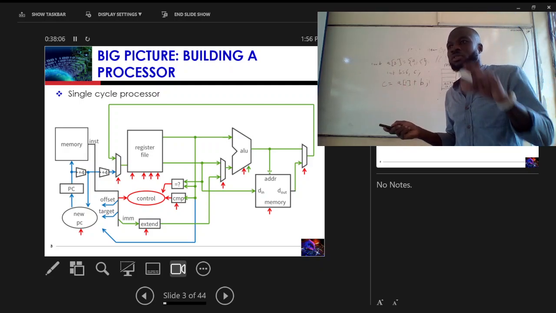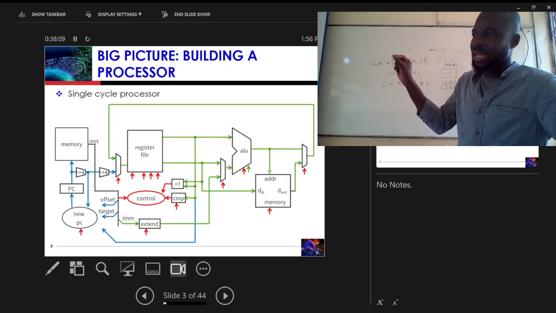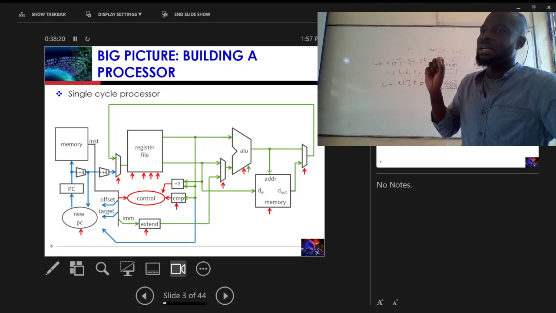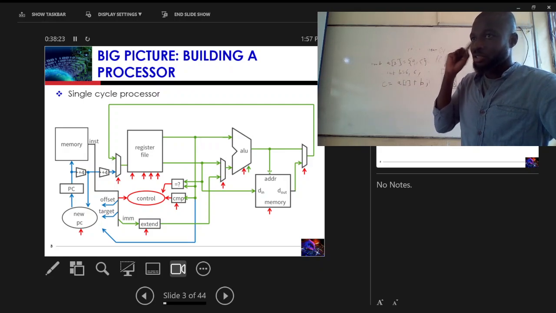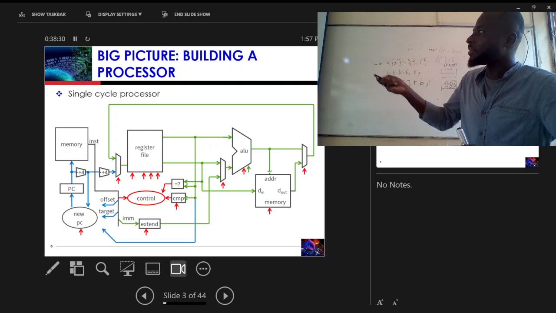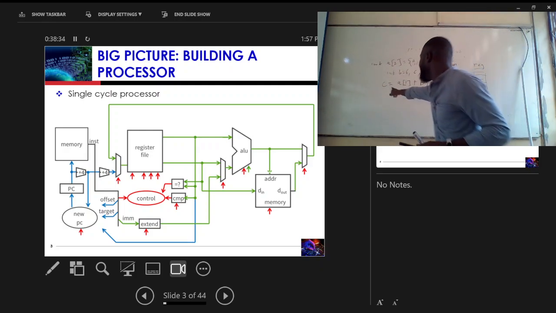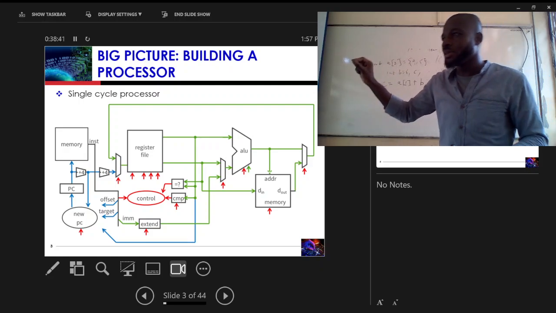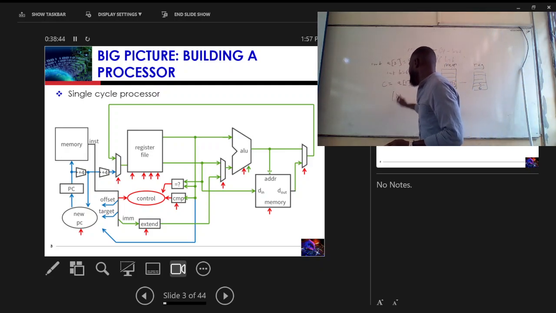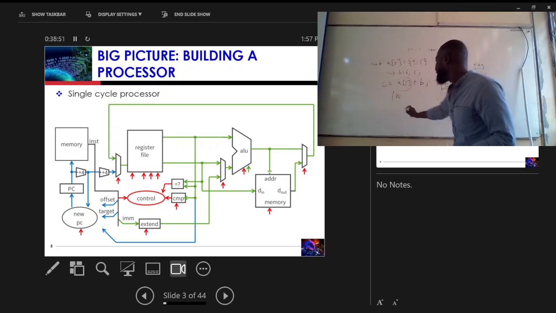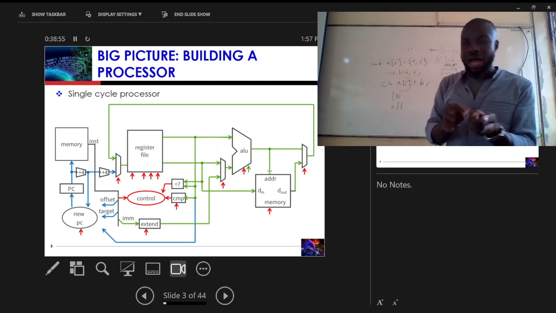So you have to use two instructions because in one cycle, the ALU can do only one operation at a time. It can do either addition or division. It can store a number in register file or memory. It can read a number from register file or memory. Understood? So if I have a value residing in this memory and I have this architecture, and I have something like A, C equals this, where this is memory and this is register file, this will not be done in one line of code. We will have to load this value from this memory to this register file. Then come and add. So that's how the hardware does it.